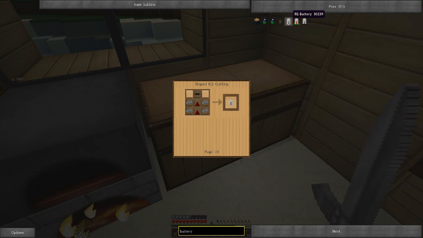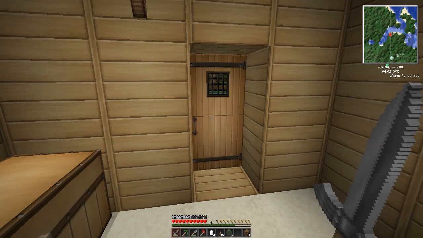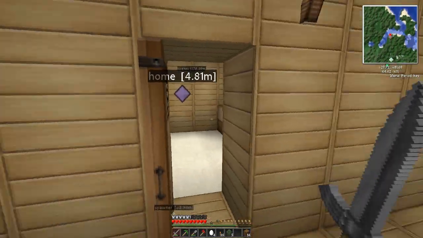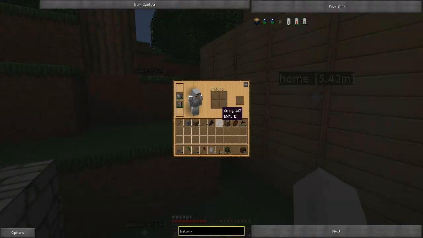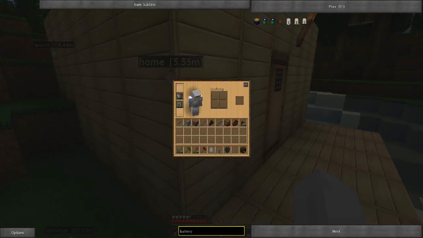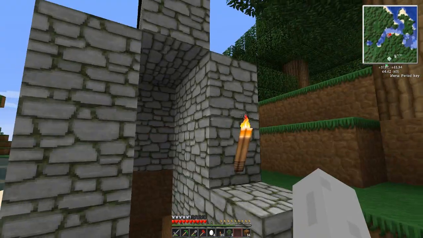You just need one of these. Copper cable, 2 redstone, and 4 tin. Okay, so that's not bad. So we can probably make ourselves quite a few water mills. And we're going to need quite a few water mills to get a good source of power out of it. So, we're going to go ahead and work towards that. I hate how if you type something in, it grays out your inventory. It's kind of weird.